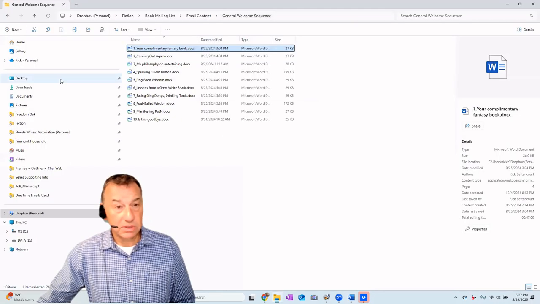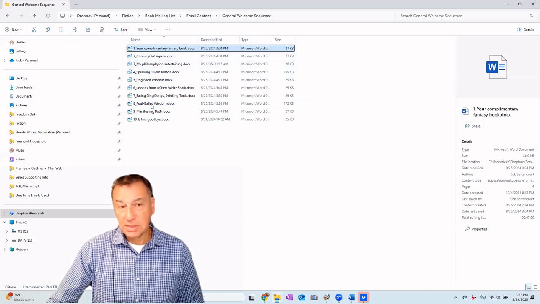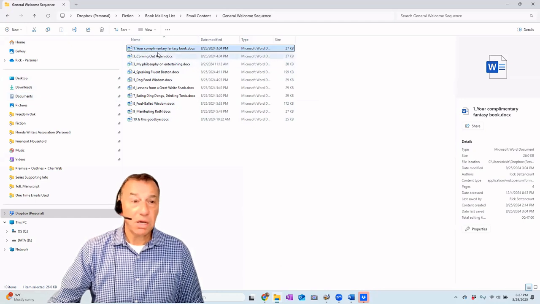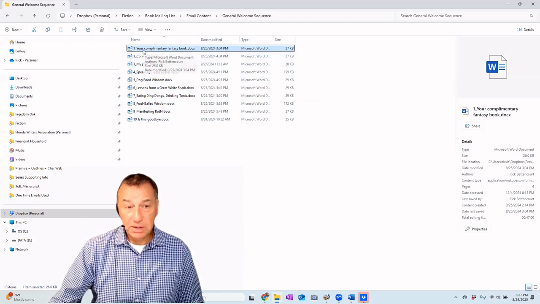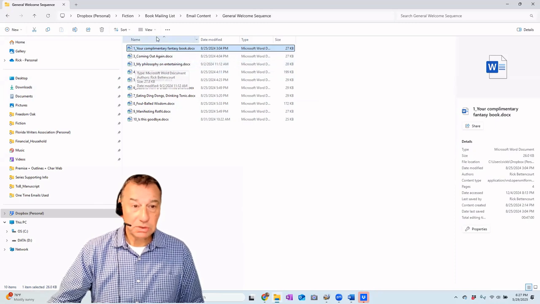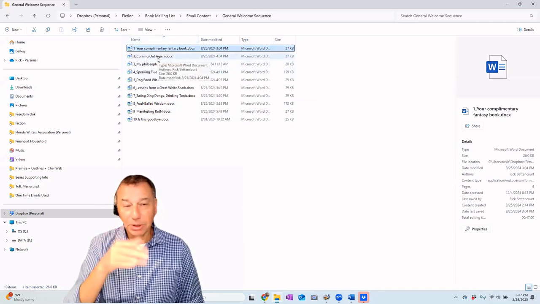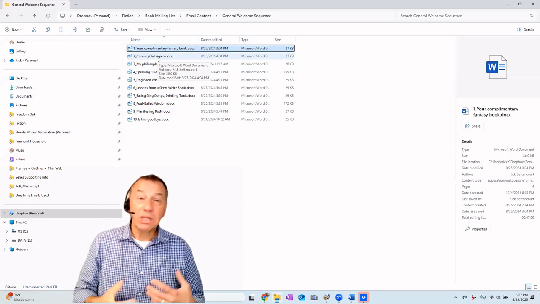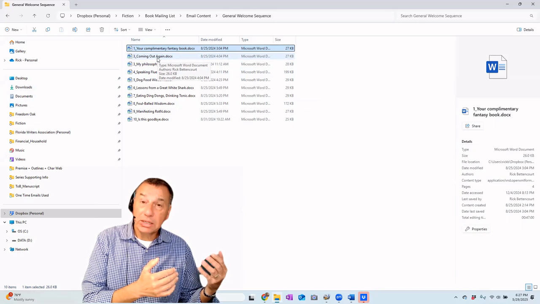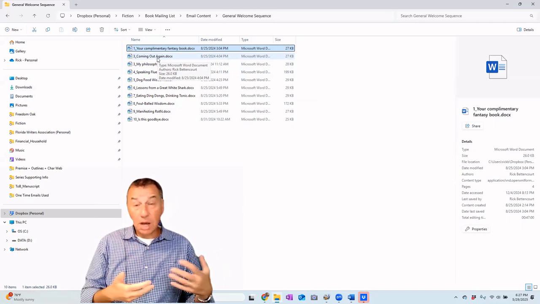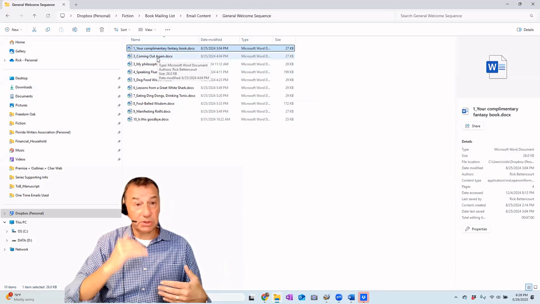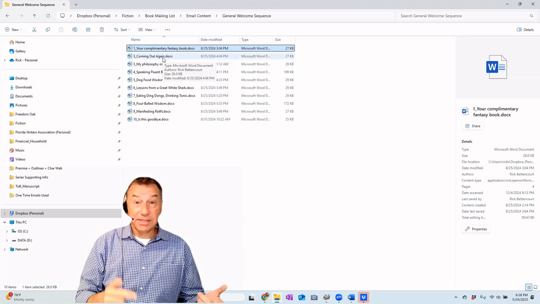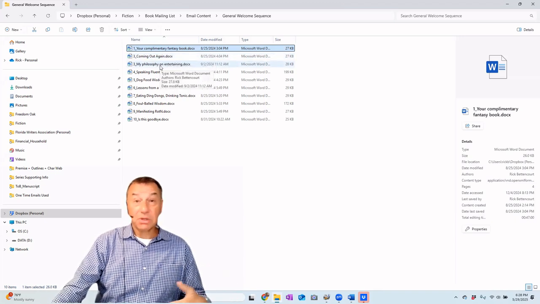Each Word document is a separate email. I wrote these in advance and then just copied and pasted them into the email service provider. This is the first email they get. The second one I did some tweaks to, so that's why you see two 3s here. But regardless, I put them in order here in Word, and then in my automated email tool, copied these and have them go off sequentially. So after the first email goes out, the next day, the second one goes out. The next day after that, the third one goes out.